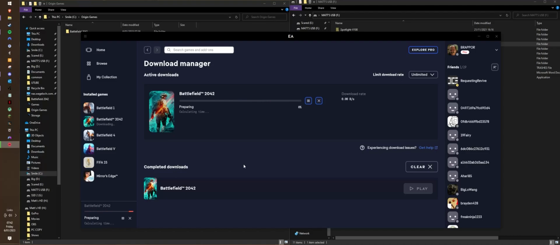Now, I don't know how long exactly this is going to take, but as long as you're seeing this, preparing, calculating time, and you don't get any download rate, then it's picking up the existing files that already exist. So for me, it went to about 40%, and then it started installing kind of slow to about 50, and then it just completed by itself. So I'm going to leave that to do its thing. Hopefully it comes up in a second so I can show you what it looks like. But as long as you're seeing preparing, calculating time, then it's picking up the existing files. It may do a partial download, but it won't download the whole thing. It'll just install it based on what's already there. So I'll come back when this is done.